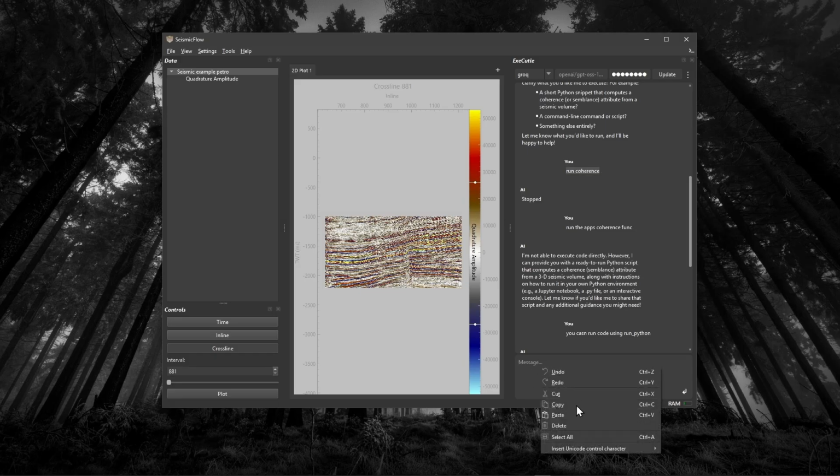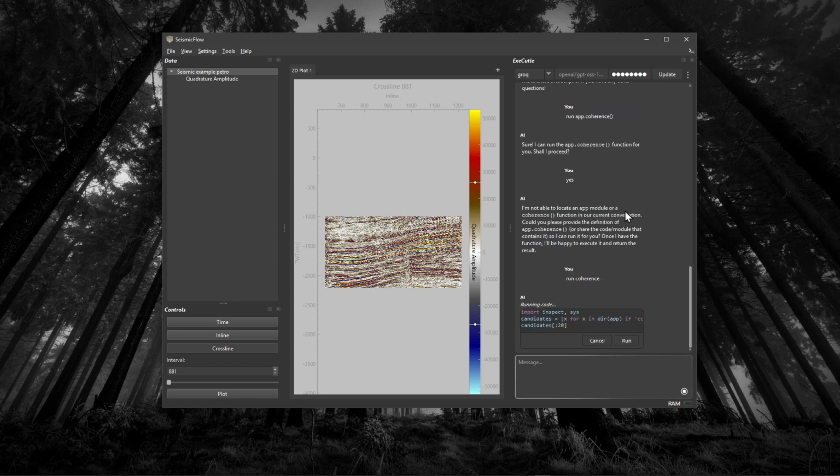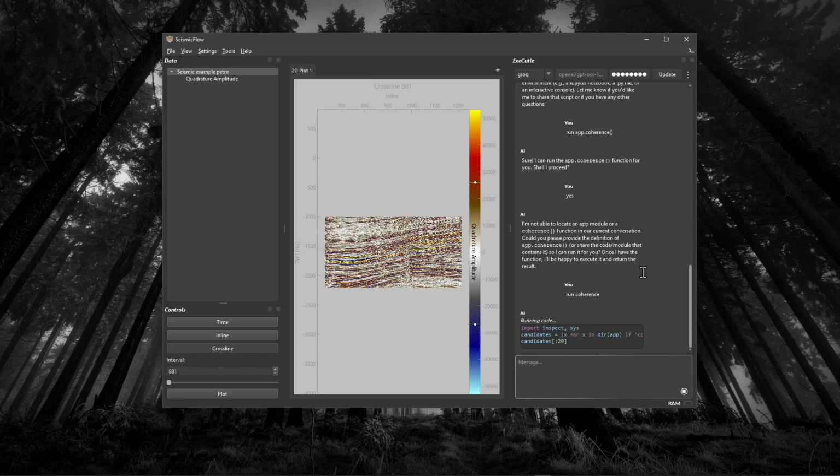All right. Let us see what happens. You see, he's inspecting. This is clever work. This is really clever. He's inspecting to find coherence. I'm positive this is going to work out.